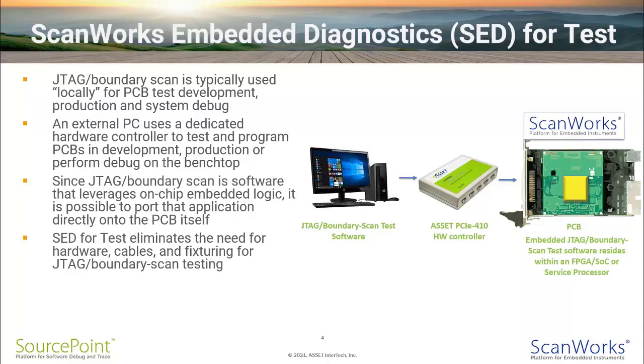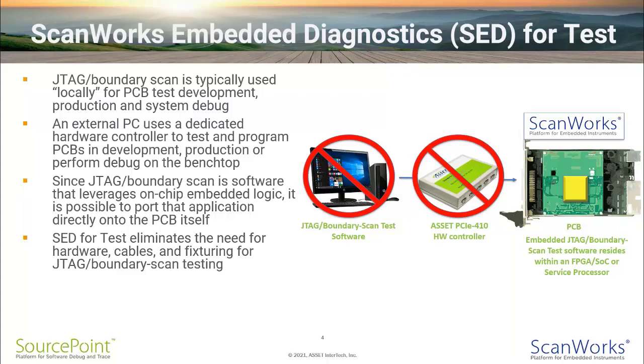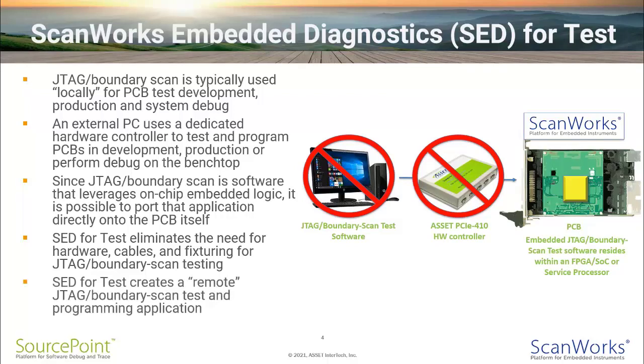If the PCB has an FPGA, an SoC, or a service processor, this is where ScanWorks Embedded Diagnostics for test comes into play. SED for test eliminates the need for hardware, cables, and fixturing in order to run JTAG boundary scan testing on a PCB. As you can see, there's no need for a computer and no need for a hardware controller, because ScanWorks and the JTAG test is embedded on the PC. So with SED for test, we create a dynamic and really powerful remote JTAG boundary scan test and programming application.